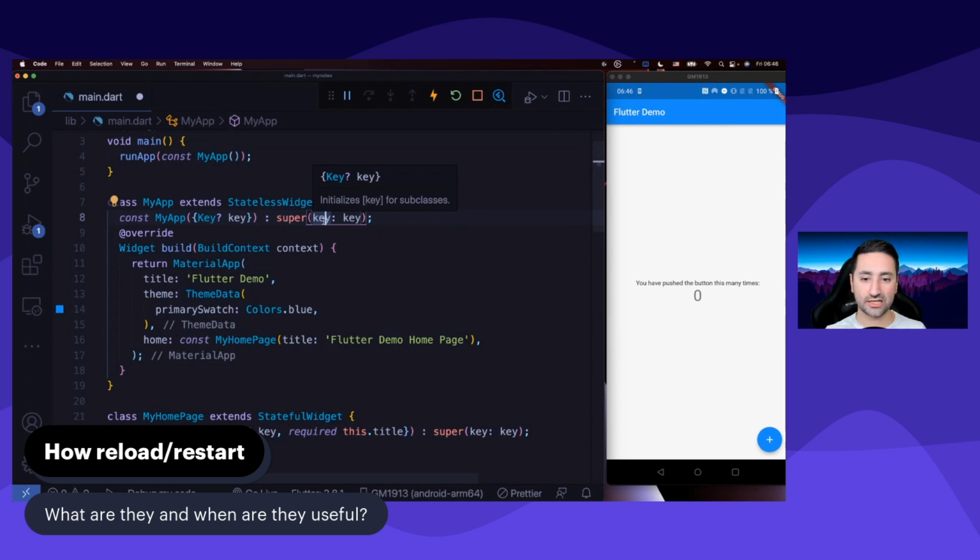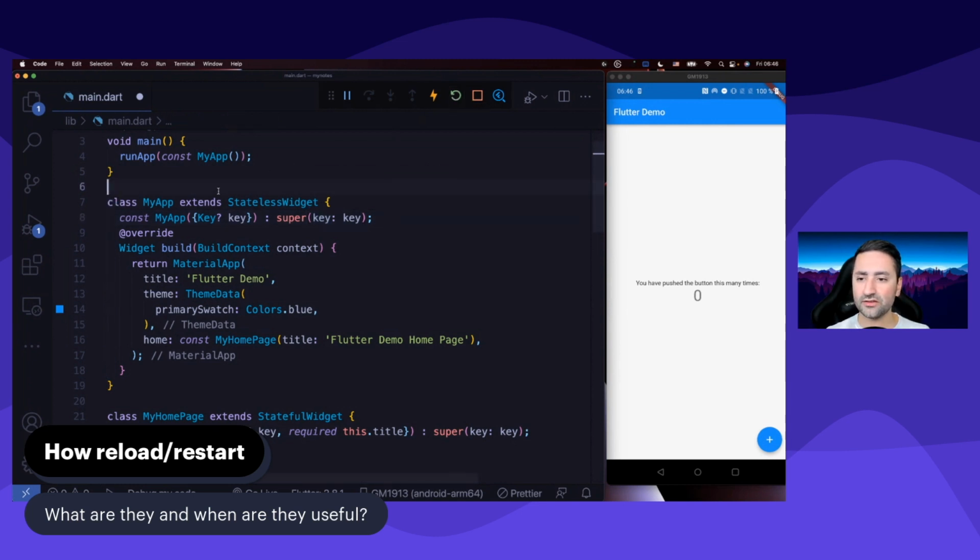However, sometimes your changes may be so drastic and so big, and the calculation of the delta from the previous state to the new state may be so big that Flutter isn't able to do that. So then you will have to do hot reload, and then hot reload is here. Sorry, hot restart. You'll have to do a hot restart.